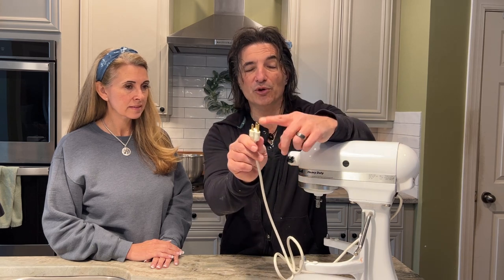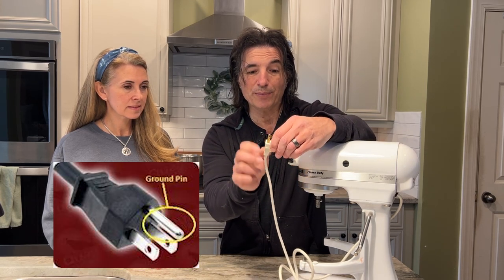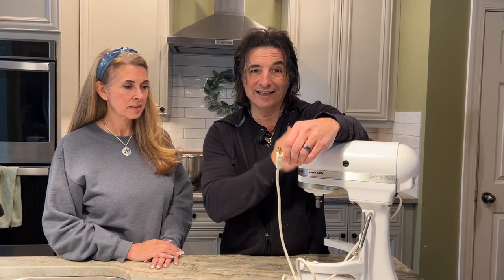So that's what this third little prong is here. This is a ground wire. So this basically connects the chassis back to the neutral circuit and sends it all back there. So basically what it does, it's a way to protect you from touching this and getting a shock from it.